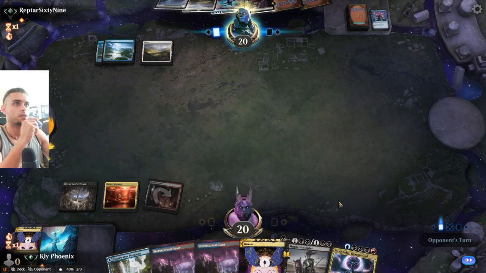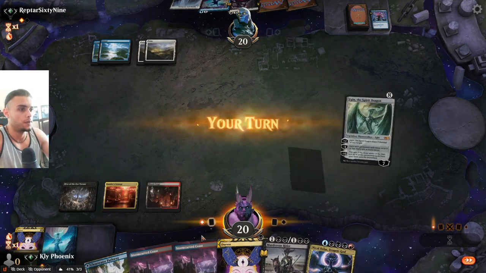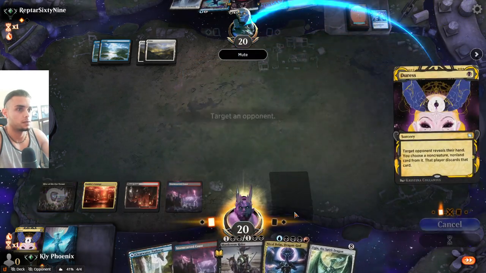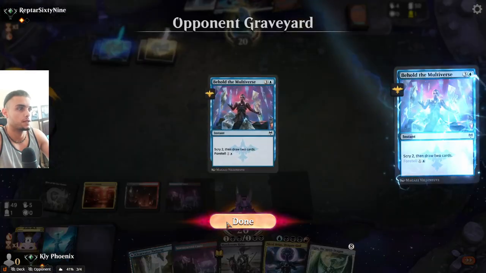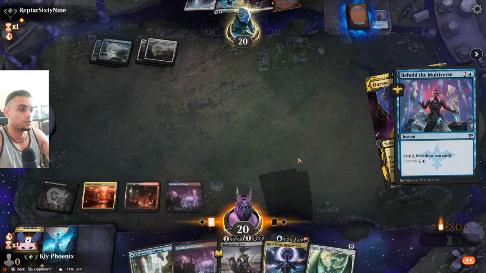I think that's the right play. Let's cast it now. See if they want to counter it. It's definitely very annoying for them, but it's very annoying for us as well, for them to have counterspells like that. Yeah, they cast Behold. Nice. I'm pretty happy about that one, for sure.